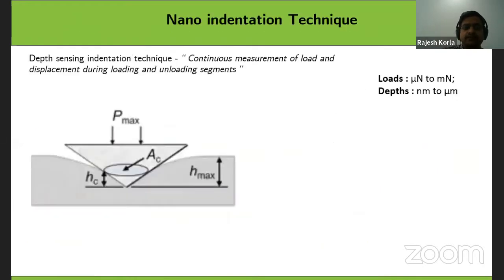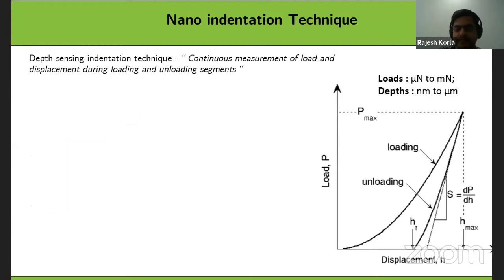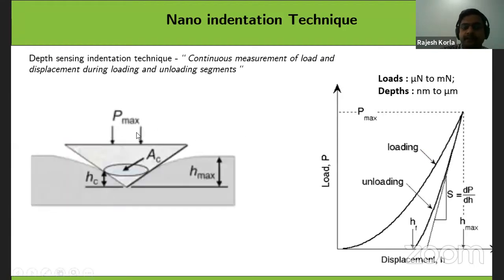So how is it different from the conventional nano indentation technique? This is called nano indentation. It is called depth sensing indentation, or instrumented indentation test. What it does is give the load displacement response during the indentation process. This was not possible 20, 30 years ago. But now, because of the precision of measurement, low and fine loads are very much available, so this technique is possible. What happens is you do the indentation to a particular depth, and you measure the response load. So that's what we are doing in conventional mechanical testing, right?